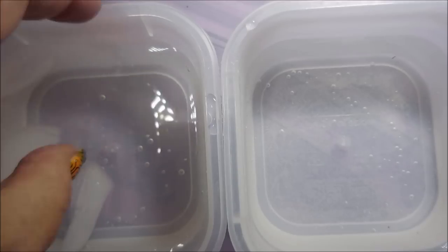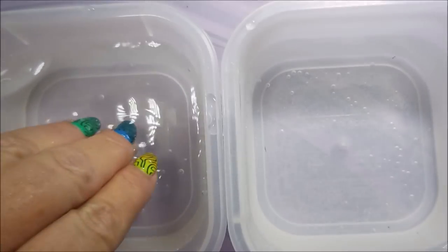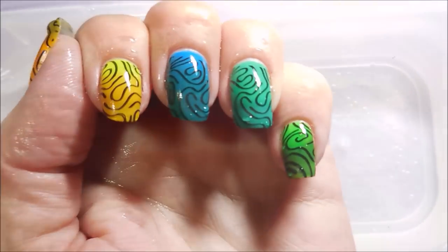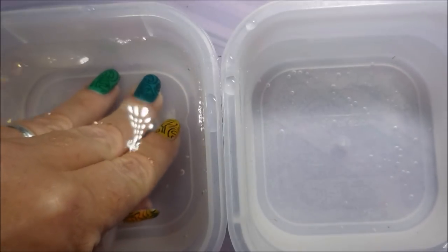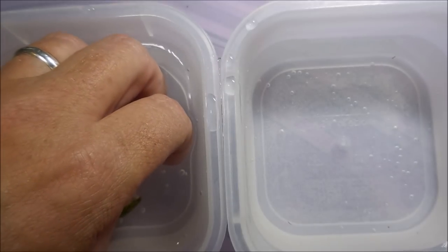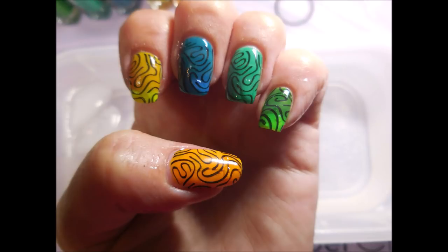I'm trying to do the thumb partially to see if I can get that french tip look going. The one on my pointer finger is just crazy cool — that's one of my favorites, and that's the unnamed one. I'm sorry the sticker fell off and it wasn't in the bag. I will find that name and list all the names down below. I really did like these — it's just a neat collection. Here we go with some more swatch photos.